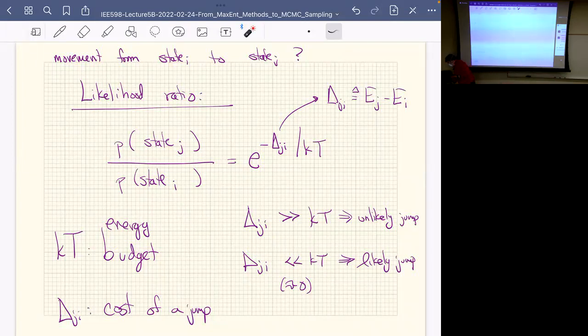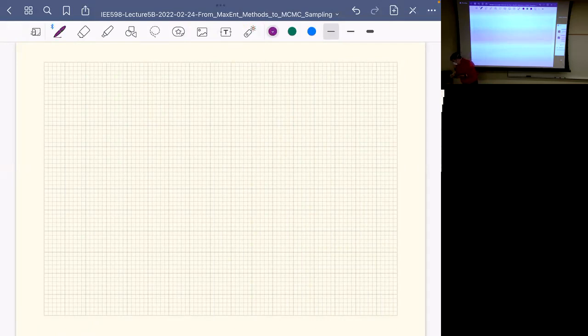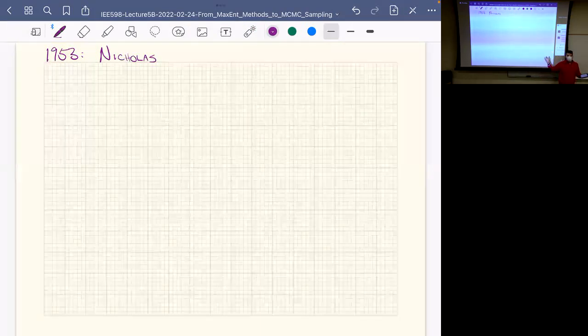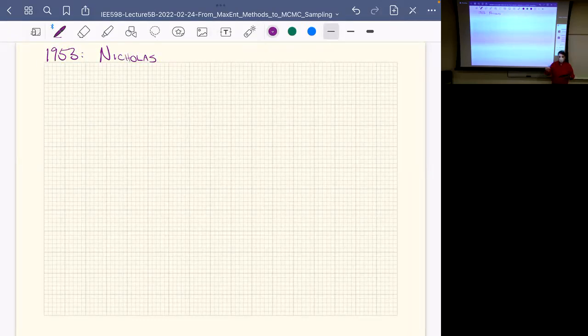All right, so where does this come up and why is this relevant? So if we cut to some computing history, back in 1953, there was a researcher named Nicholas Metropolis. How many of you have heard of the Metropolis algorithm? Anybody? How many people have heard of MCMC, or Markov chain Monte Carlo? A little bit more, okay. So the Metropolis algorithm was the first MCMC. It's sort of where all the other MCMCs were derived from.